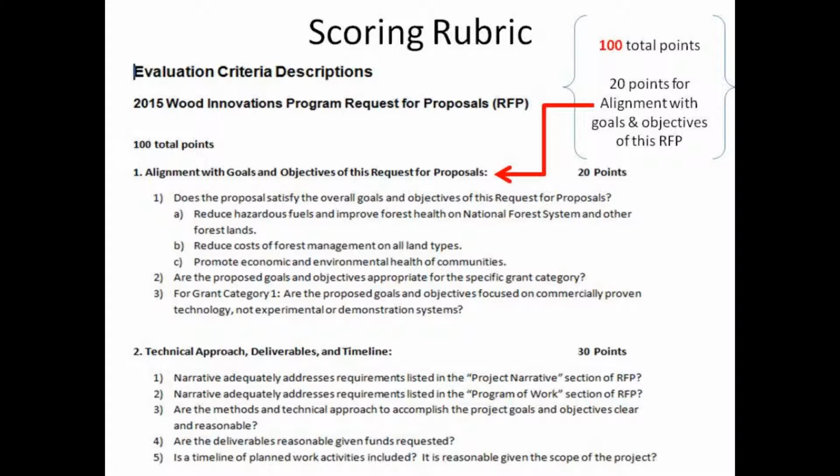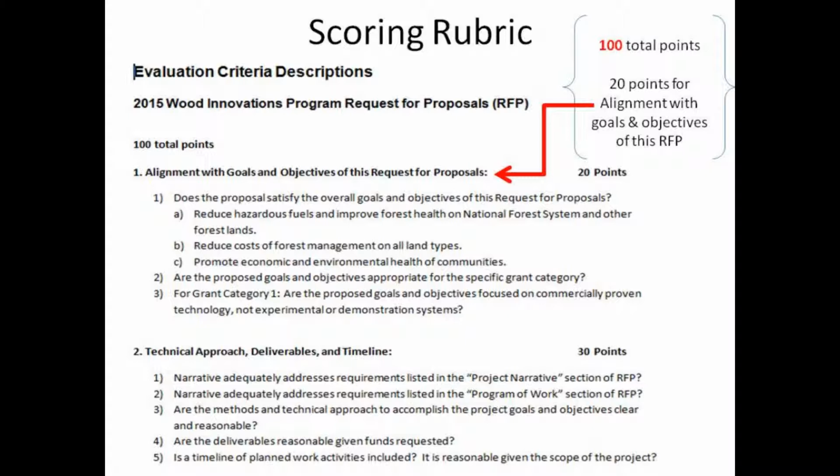So if you do everything in this section, give them all of the information, it's well written, and all of your sources are cited, and your goals and objectives are smart, we'll talk about that later on, then you should be awarded 20 points for that section.